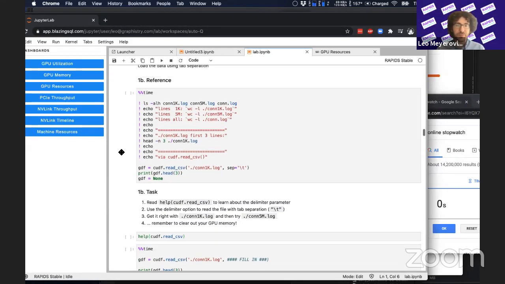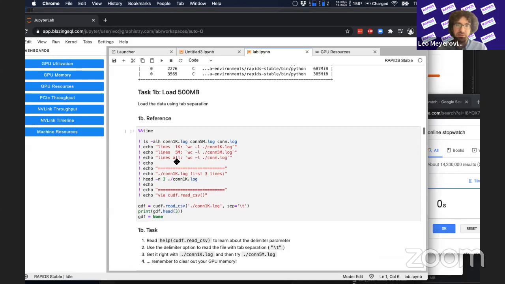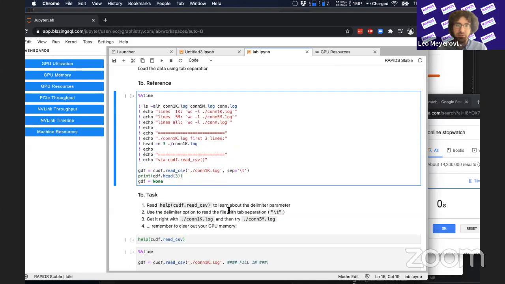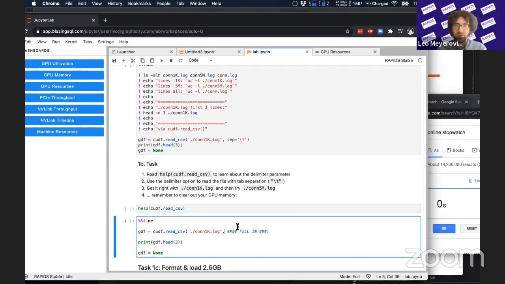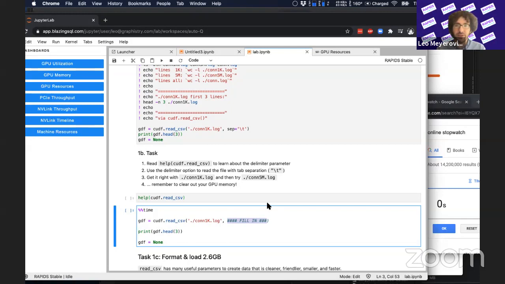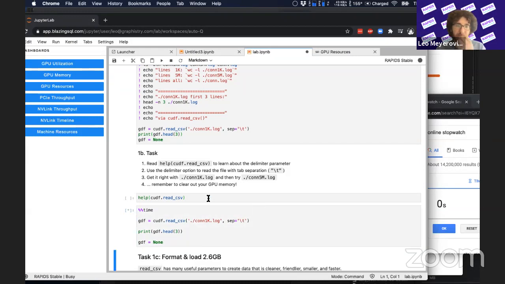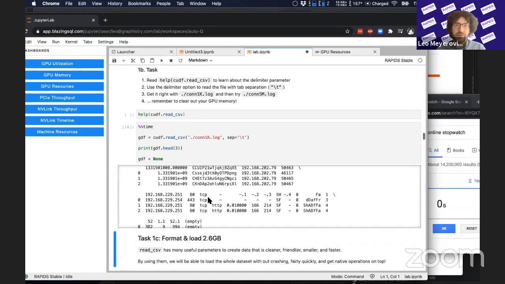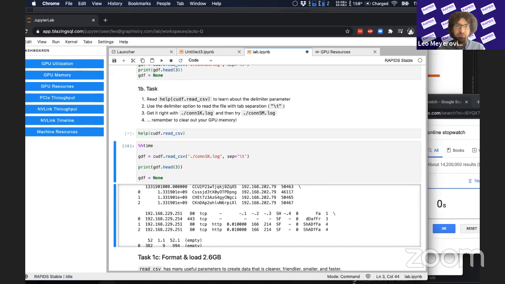Okay, let's do a quick review here. We did two things here. For the first one, we just loaded in tab separated. These are just the regular pandas options. Most of them are actually already supported, which is pretty sweet. I think it's just sep equals \t. The reason I wanted to bring this one up, I thought was kind of interesting. You can always run help to see the options.